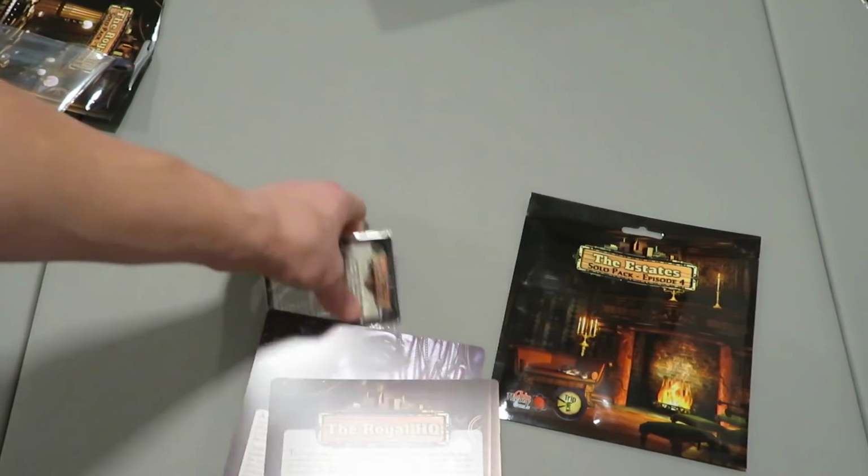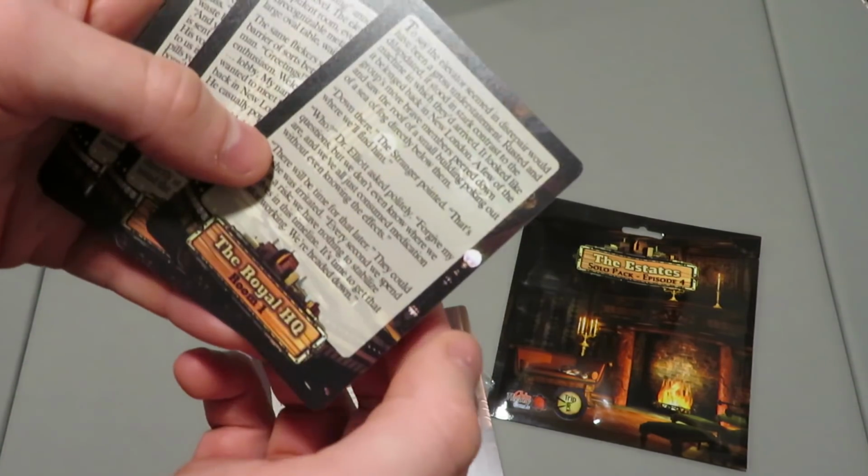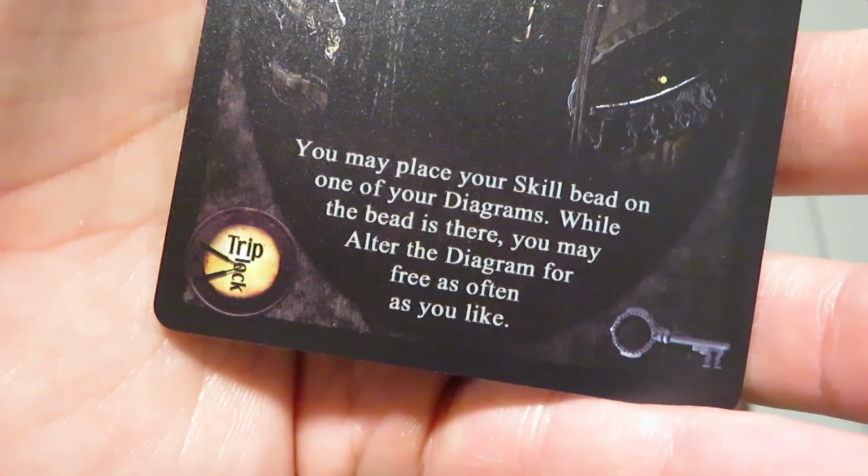The other thing I love about them is how indestructible they are. You can fully bend them over, and they don't bend. They're made of solid material. And again, the great thing is you can spill stuff all over them too, and they don't get destroyed. I love the quality. Okay, character cards for this solo pack. We have, of course, a number of rooms for the Royal HQ. So 1, 2, 3, and 4. And then, of course, Zedric Castle's actual card. And the player ability, if this can actually focus, you can see it. There you go.